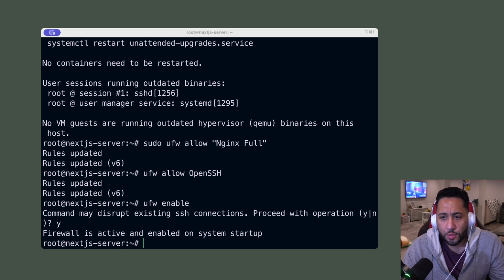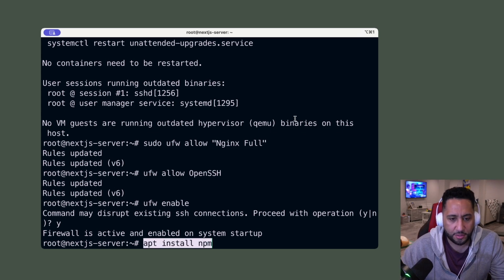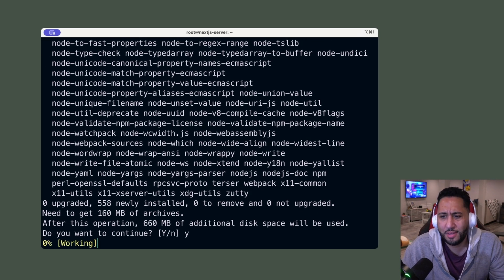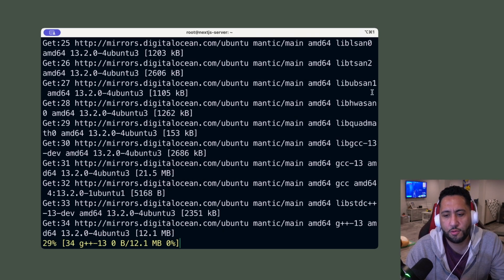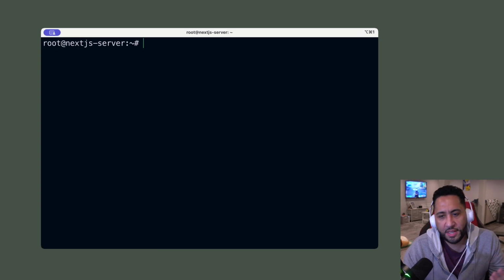Now what we're going to do is install npm, right? So you can run npm run build and make sure everything is there. So we're just going to install npm. I don't know how long this takes. If it does, it might take a few minutes, just because it's based on your internet connection and it's adding all the stuff. So let's just let it run. All right, so it's all set and installed. I'm going to clear. That one takes a little while.